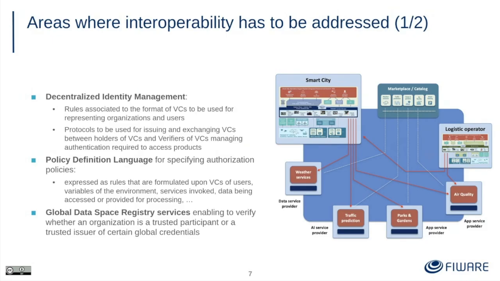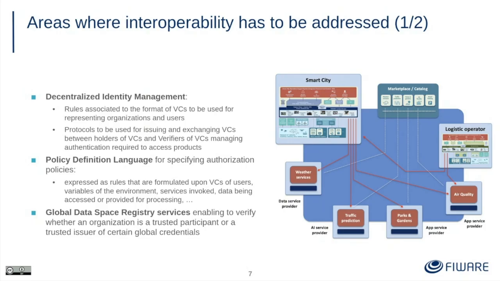On a further step, we also need a way to define the policies. Policies essentially are where we define what some verifiable credentials, or the holders of verifiable credentials, are allowed to do at a data provider. Let's say I have my consumer assigning a credential to my user, and this user is coming to the data provider.